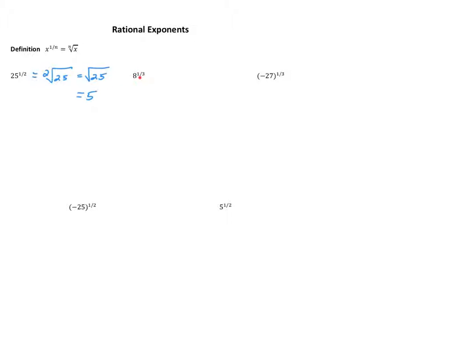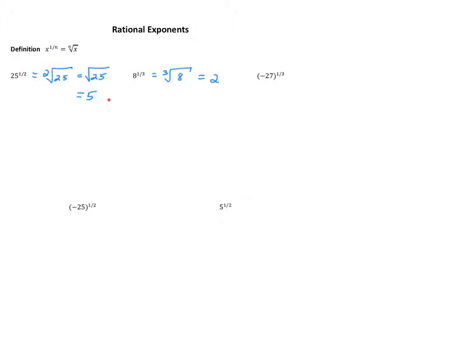But really you could have any fraction of 1 over n, like a third. What is 8 to the 1/3 power? So this means the cube root of 8. And here writing the 3 is important because you're saying it's not the square root, but it's the cube root. You could do this right in your calculator. I have it over here, all ready to go. If I take the cube root of 8, my answer is 2.